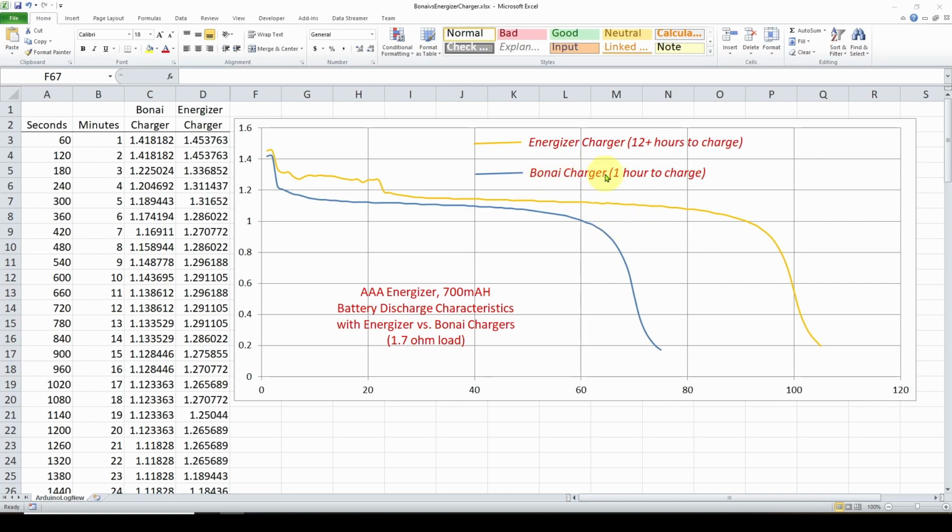This Bonai charger is very versatile and it does it very quickly. Does it always give you the best discharge characteristic? Well, maybe not. The Energizer is designed for those batteries, and it seems to give a fairly good response. Does that matter to you? Maybe not. So again, you have to know the ins and outs of these things before you make a decision. There's costs you have to figure out. There's a charge time you have to decide. So it really gets very complicated. Unfortunately, with batteries, nothing is really certain.